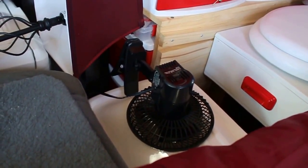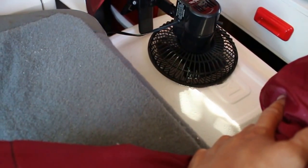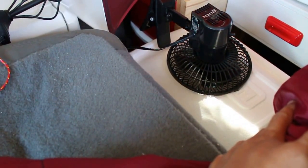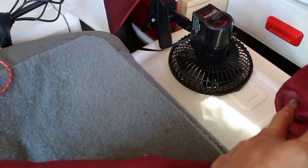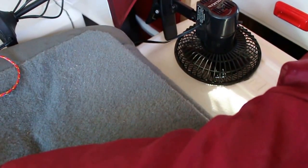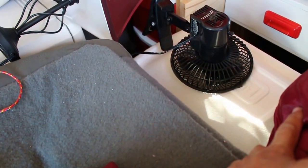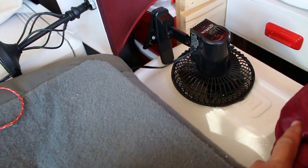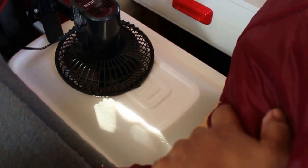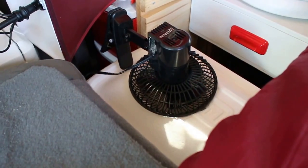I don't know if you can see under here, but that is what remains of the homemade air conditioning unit that I made last night. Essentially, it's a $2.25 styrofoam cooler that I purchased from Walmart. I cut a hole in the top to point my 12-volt fan into, and inside the unit I have ice and water. How it works is the 12-volt fan blows down into the unit and blows out the end here. You can't see it here, but I have it on another video, which I'll add to this one, that shows me actually using the system at night.